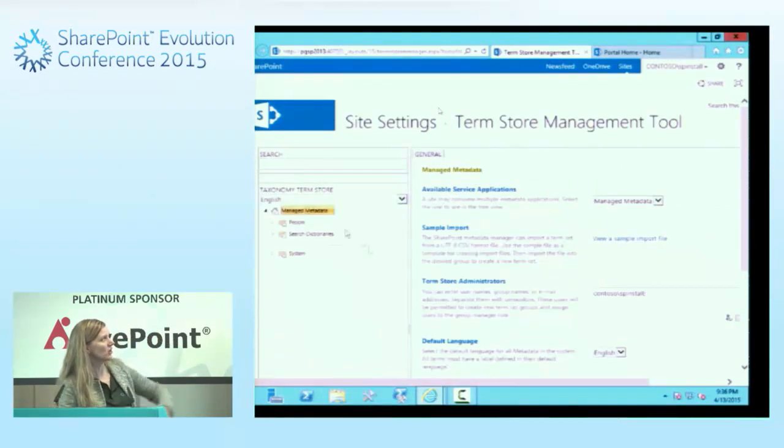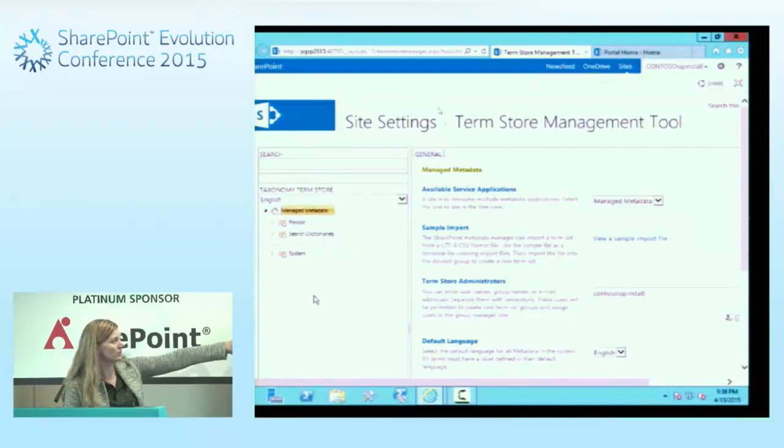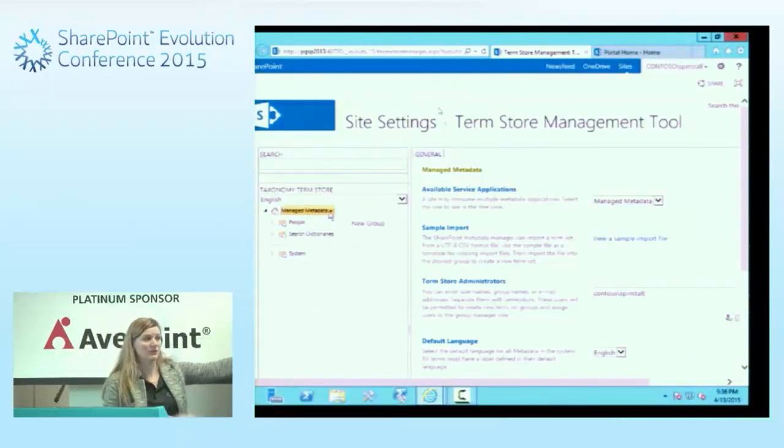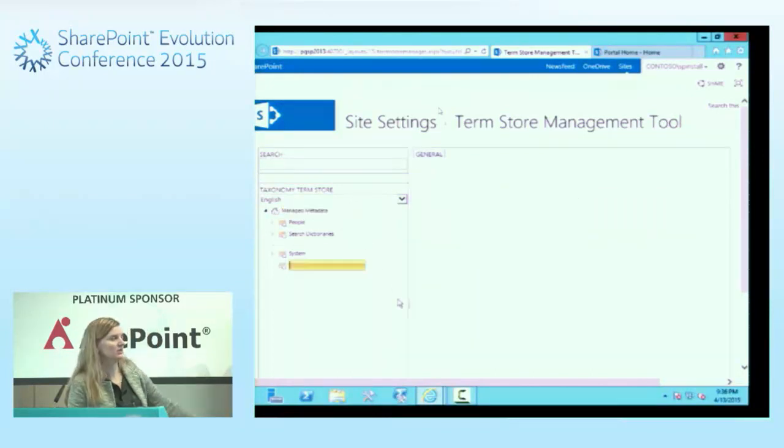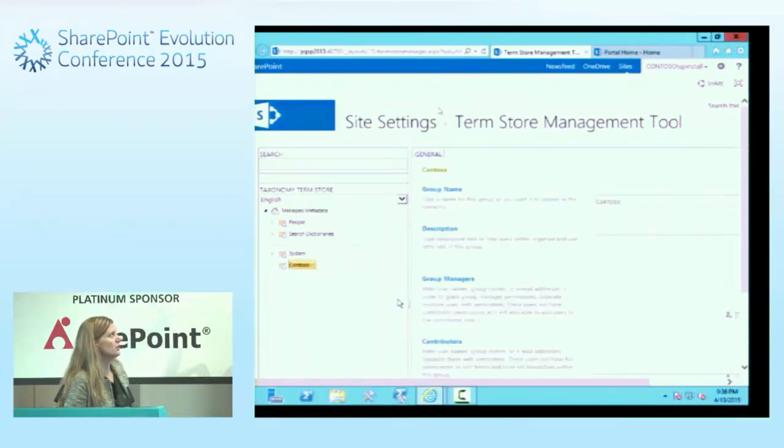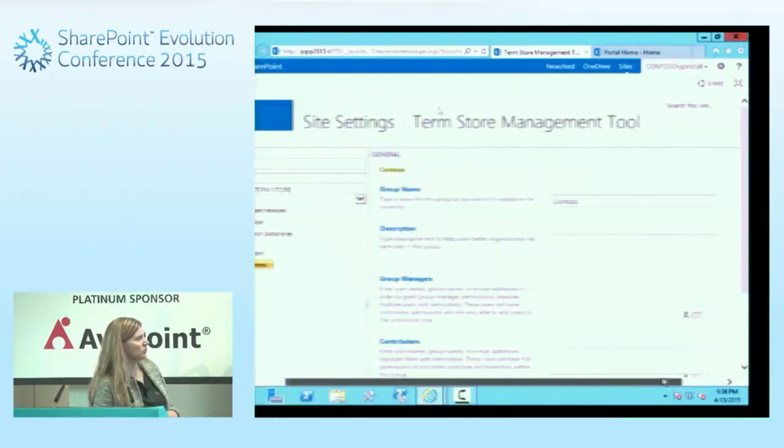And you'll get this thing called term store management. In the general section, you'll have things like who administers the term store. You may have one or more there, but you can then delegate even the individual term sets to others. So I'm creating a term store here called Contoso, and then I can put who's in charge of it.